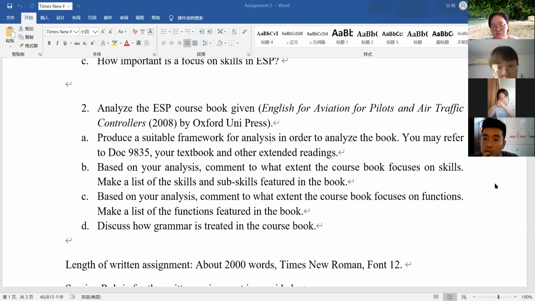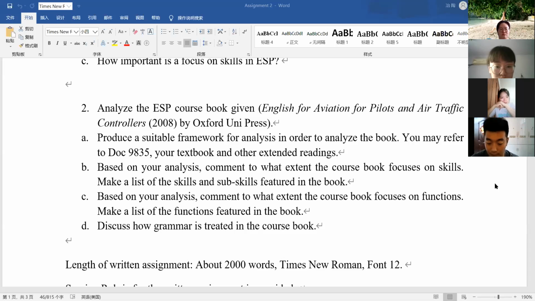After I read some related materials, I found something very consistent with our book. That is task-based instruction in ESP curriculum development. I think this is very suitable for this book. Yes, it was also approved by you guys last week, right? So in this question, I just use a task-based approach.